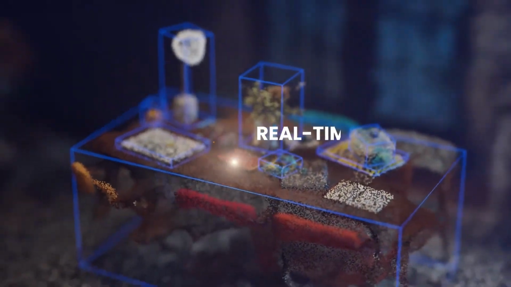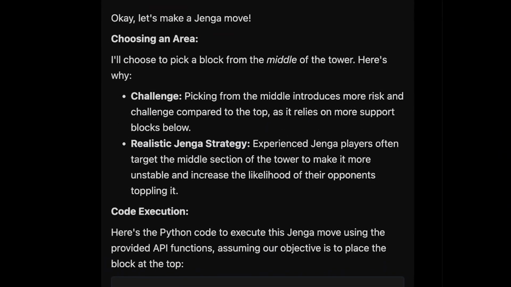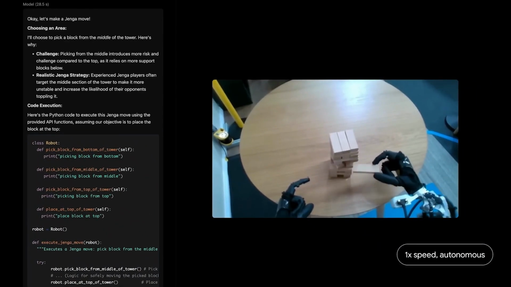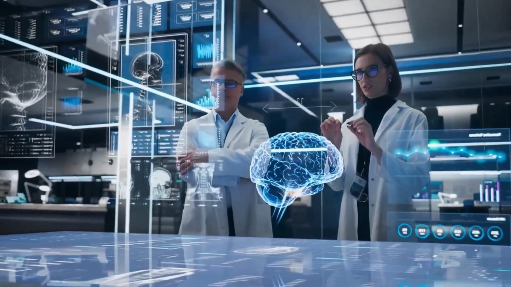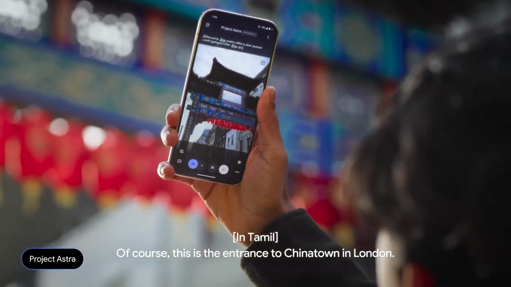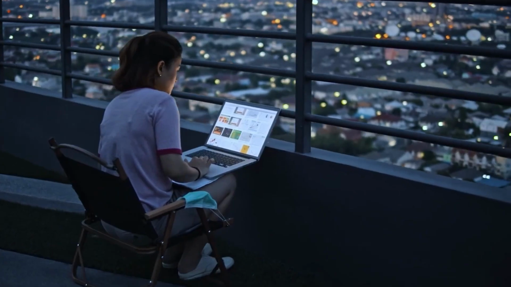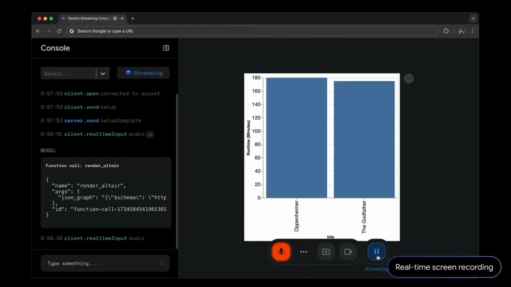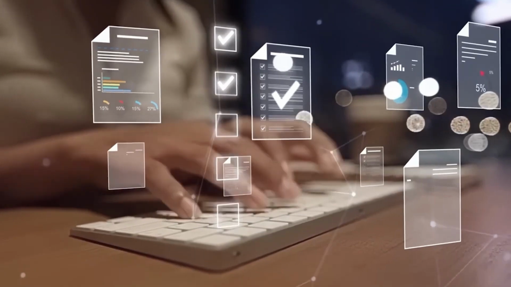By utilizing real-time data, it can deliver more timely and accurate information, ensuring that users have access to the latest insights and knowledge. These advancements position Gemini 2.0 as a powerful and versatile tool with a wide range of applications, from creative projects and data analysis to real-time communication and beyond. Gemini 2.0 brings forth a host of significant advancements that set it apart from earlier versions, enhancing its versatility and overall power in numerous ways.